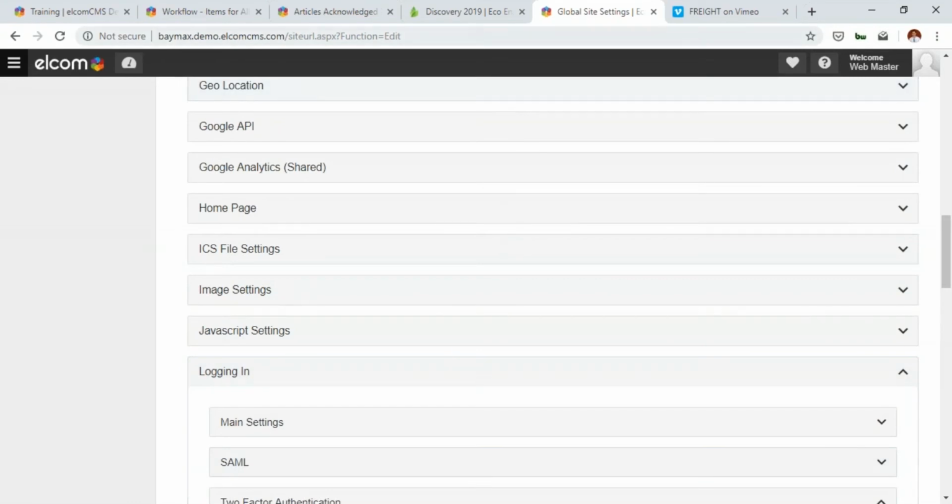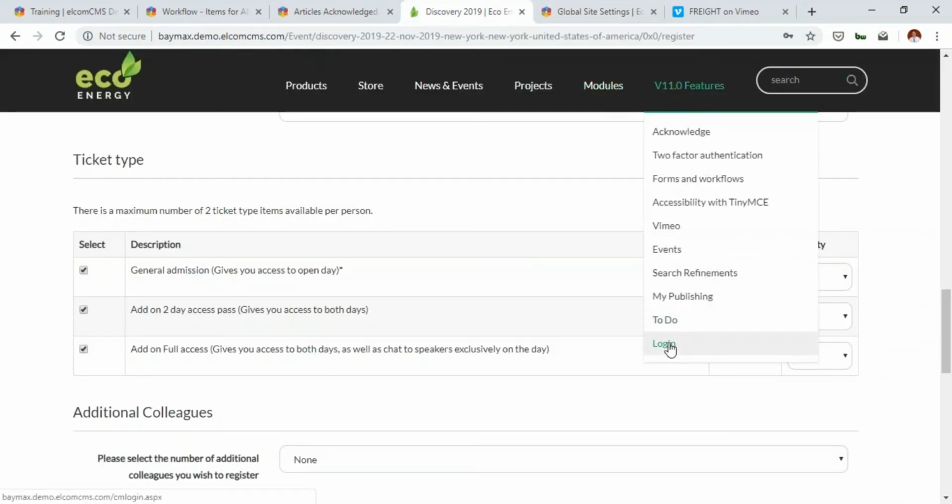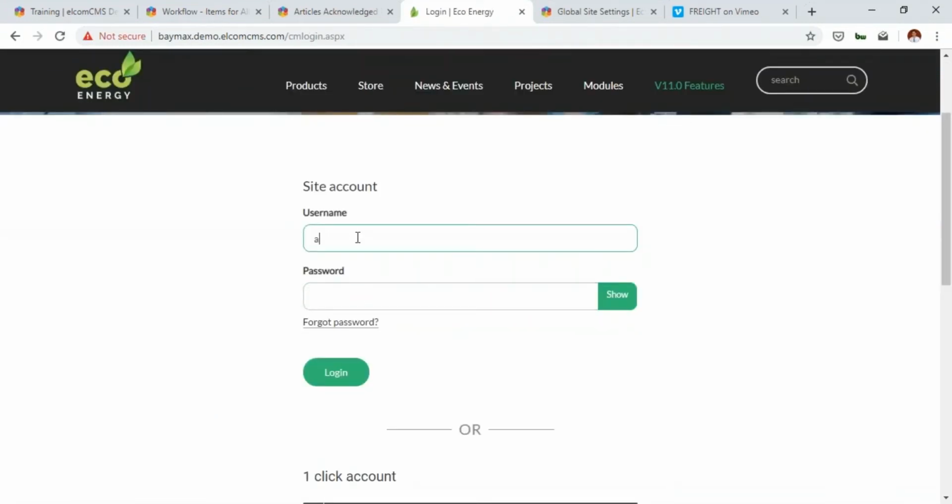I'm going to show you two-factor in action. I'm going to log in as Amy, a user who has an account already set up, but I've never logged in before.